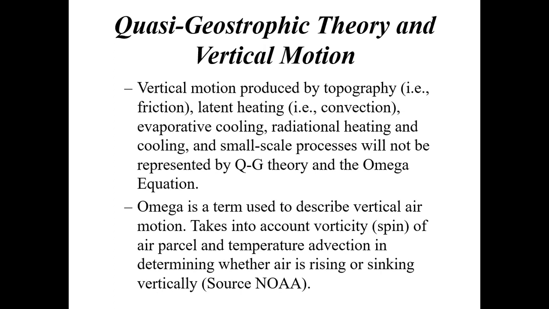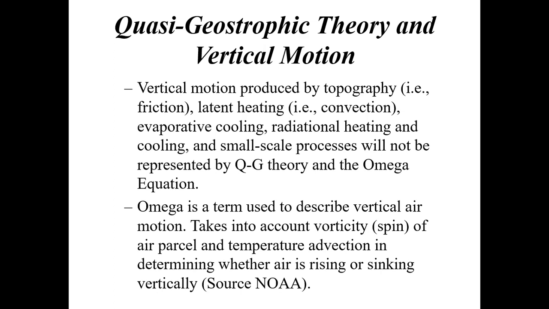Also, vertical motion produced by latent heating. This is a common concept. When I say latent, I want you to think of hidden. You can't really see this type of latent heating, but it's a very important process in the atmosphere, especially during the summertime when you get extremely warm and humid air masses that are very unstable and they want to rise. That air wants to rise in the summertime.